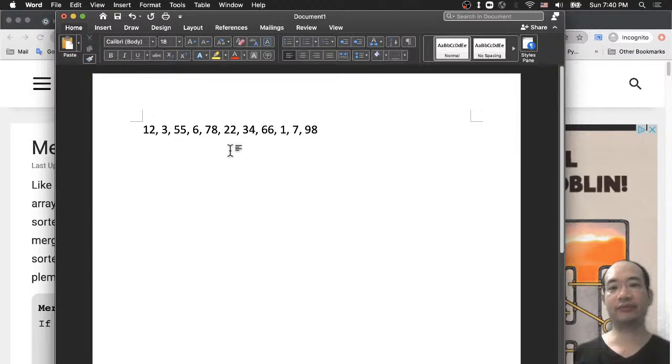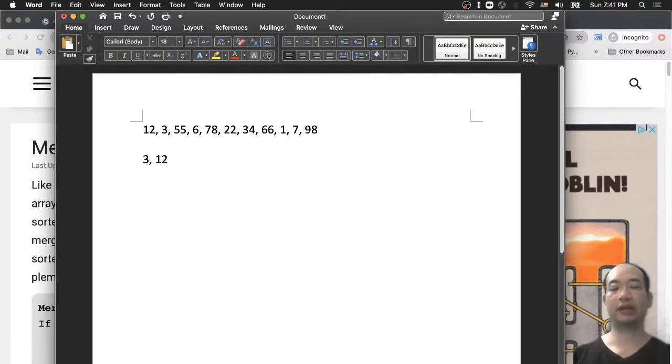Let's think about last time when we did the bubble sort. In a bubble sort, from the first one, you compare the first one with the second one, like 12 with 3. If 12 is greater than 3, you swap them, so you get 3 and 12.